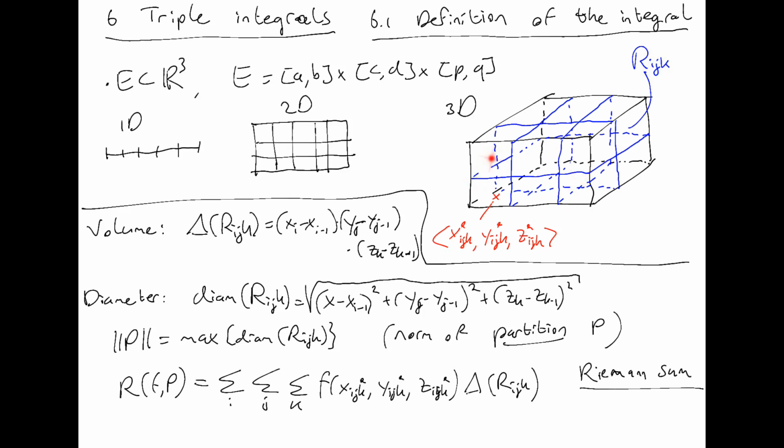Furthermore, for each of, in this case, the 12 subrectangles, I just pick an arbitrary point in the box. And again, because this depends on the single rectangle, it will also depend on these 3 indices. So it will be xijk star, yijk star, zijk star. So that's just some random point in this smaller box here. I've only drawn 1 of them, but I have to actually pick 12 of them. But I've only drawn 1 for convenience. And this point can be anywhere in the small box.